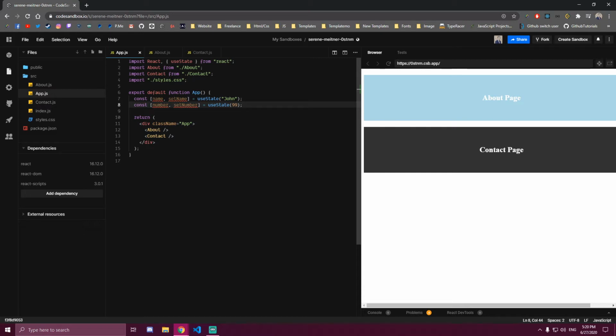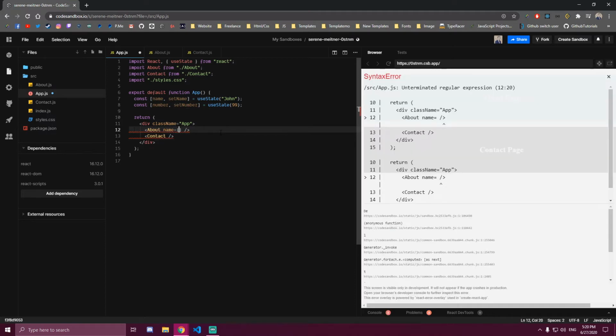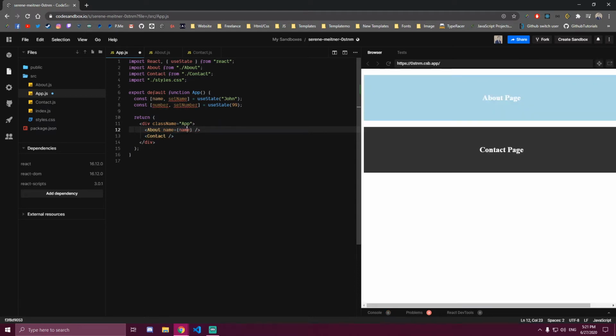So let's say we want to pass a name to about page and we want to pass a number to a contact. So how we pass states here is this first variable is how we're going to import it. I usually call it the same way, and then inside curly braces is the thing you want to send. So in our case we want to send name here. So everything that goes inside curly braces is the value you want to send. In our case, the state, if we have functions, that's going to be here.